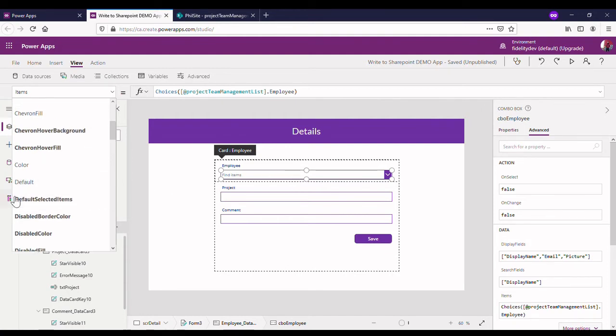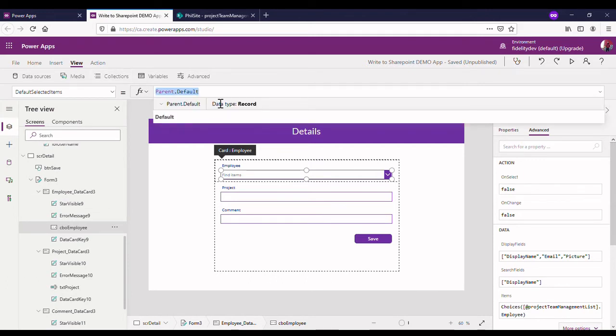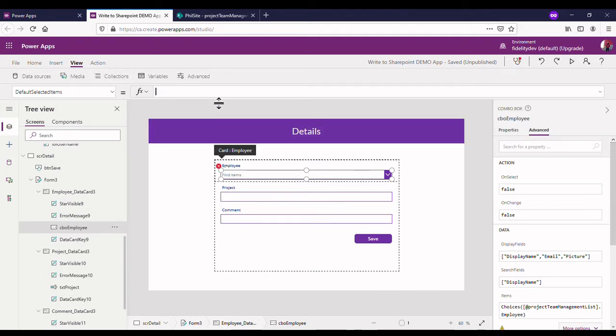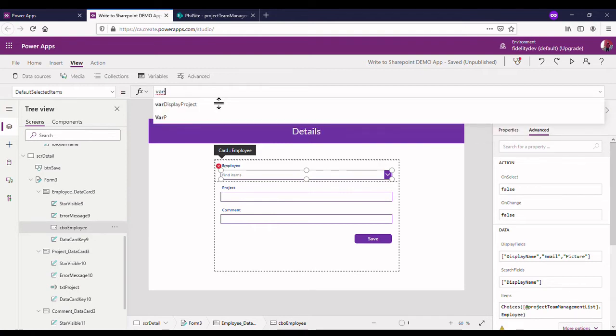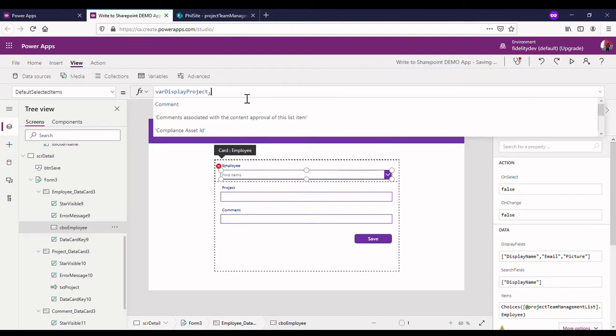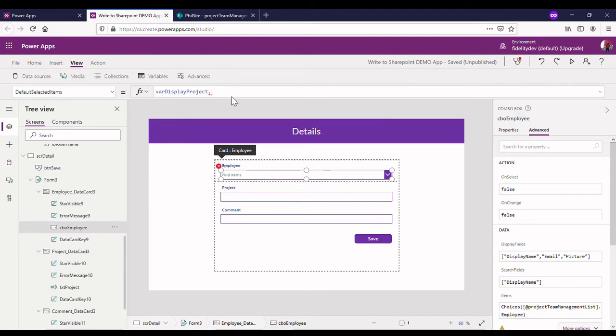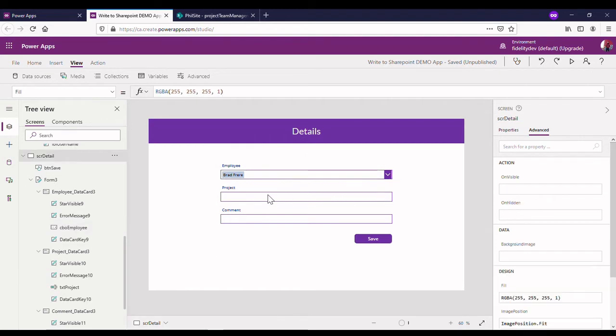And on this one, because it's a drop down, there's two: default and default selected items. I'm going to go for default selected items. And I'm going to put in the variable where we're storing all that information, var display project. And I'm going to take out the bit of information I want, which I assume I labeled employee. And there it is, employee. So you can see it's already auto-populating with Brad's name there.